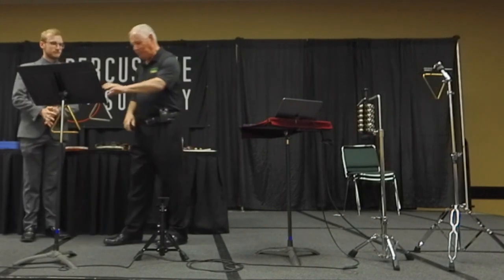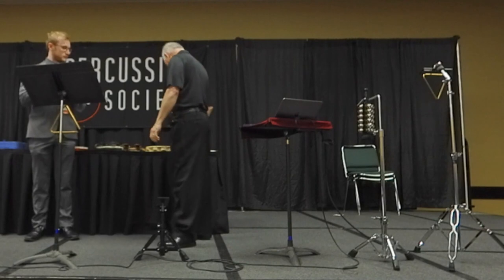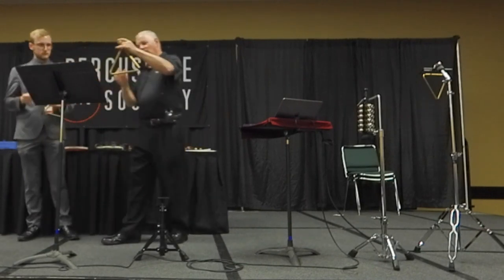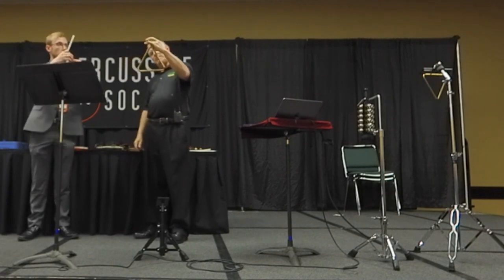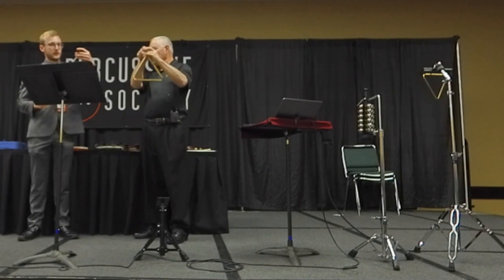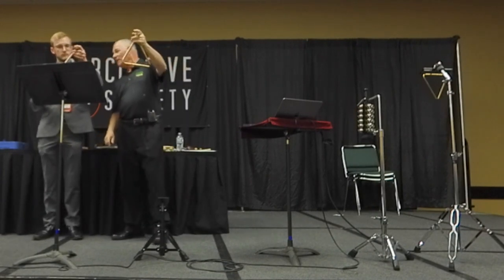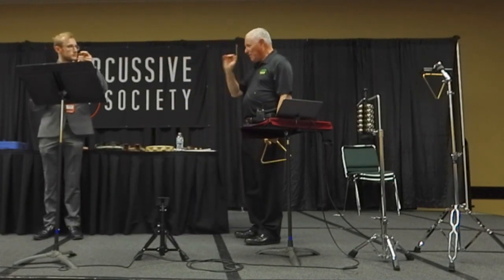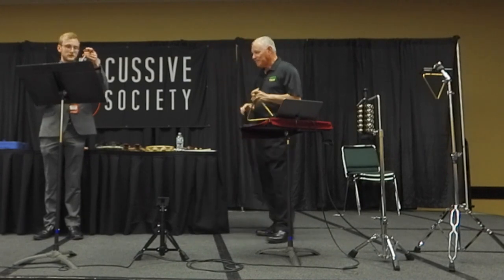Spencer, excellent. Take this one, Spencer. Are you right-handed or left-handed? Right-handed. Okay, I'm going to give you a beater here. What we want to do, we always want to hold a clip like that with a finger on top. Some people like two fingers. I like one. And do this. See, that's your muffling, right? So hold it up and give me a few repetitive quarter notes at different dynamics. Start like piano and get to forte.